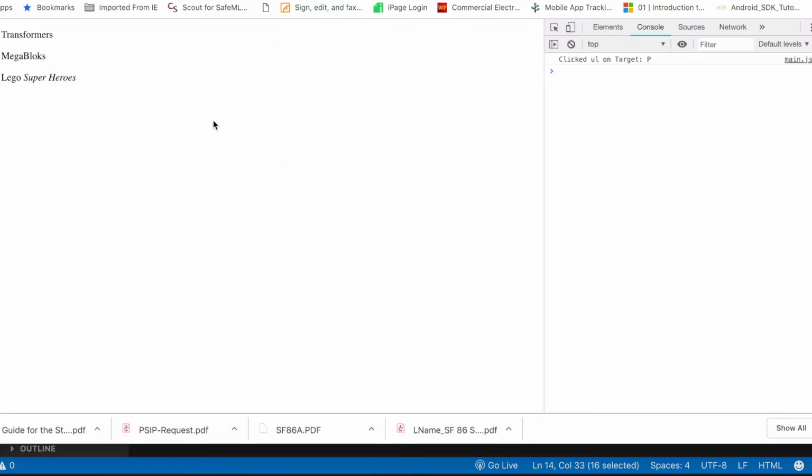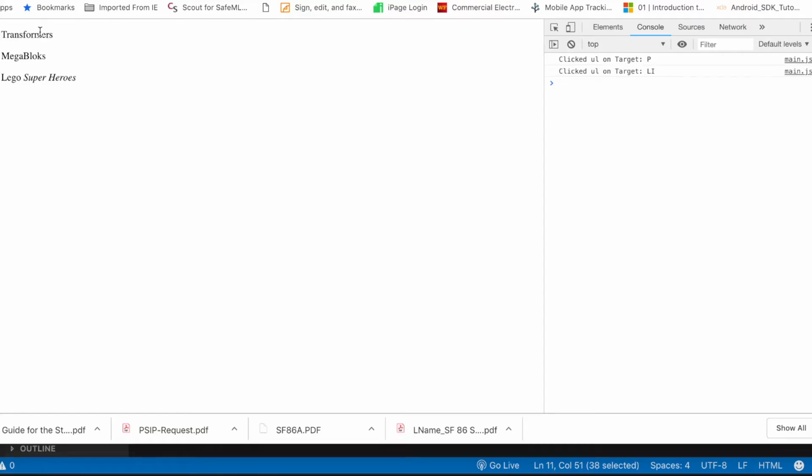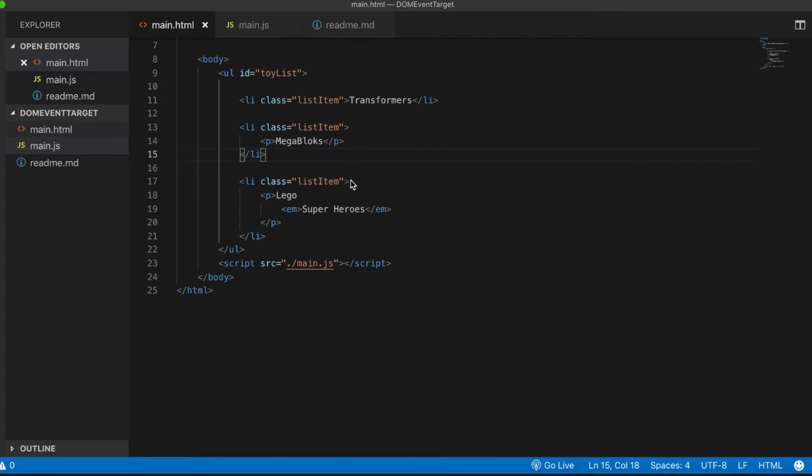Right? So remember our first list item in here, when we click transformer, the most inner element inside this element is just the li, the list item itself. So let's look at our third item.